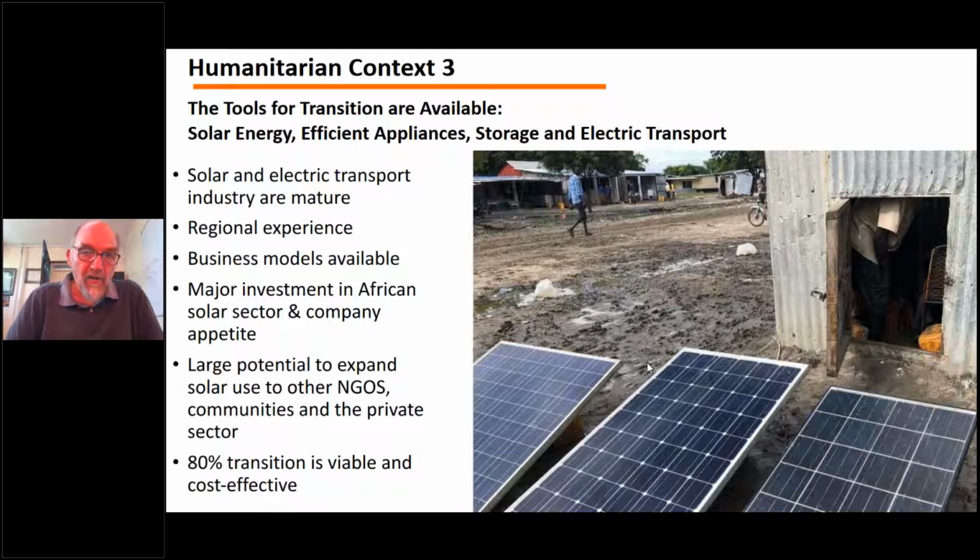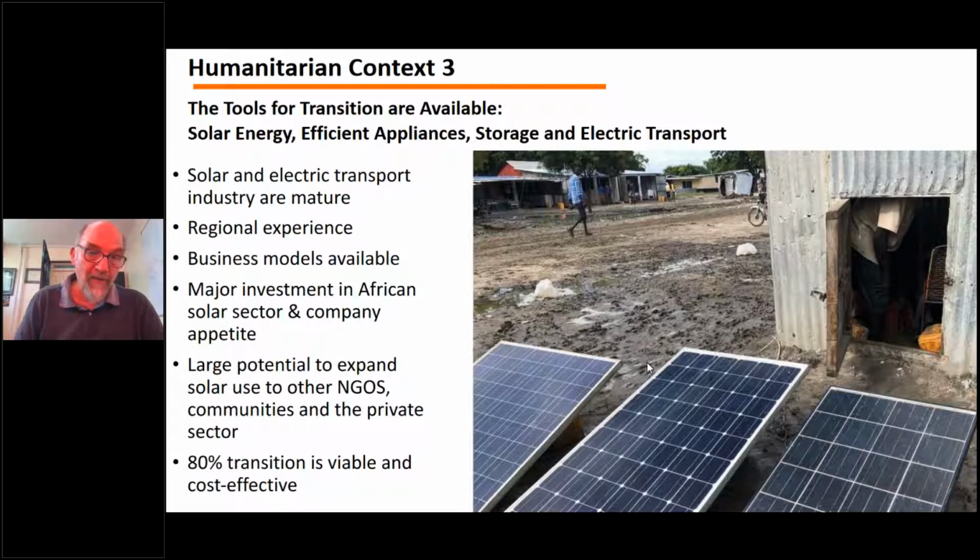If you're in northern Uganda, you can go to 10, 20 solar companies that actually do have the experience now. We didn't have that 10 years ago. We've got the regional experience now. Business models are available, and as I said, if you can finance those solar systems with a financing business model, then you can talk to the CEO of the refugee organization and say, well, how about we finance this for you for 5 years, and it's going to be cheaper than fuels.